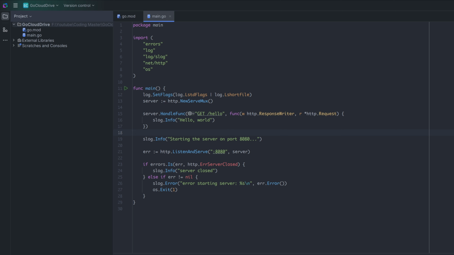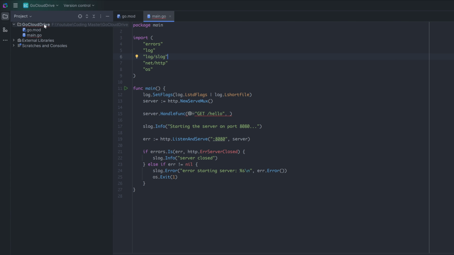Now let's do a little bit of refactoring. Let's move this handler func into its own separate file, so that the main.go is mainly for the project setup, and then we're gonna have a handler.go just for handling the request and response. We're also gonna have the models file, which is used for interactions with databases and other file systems.